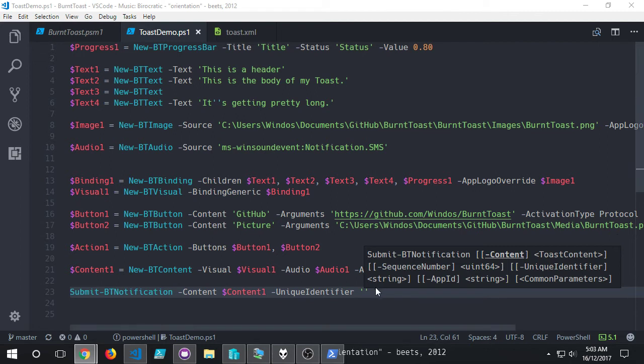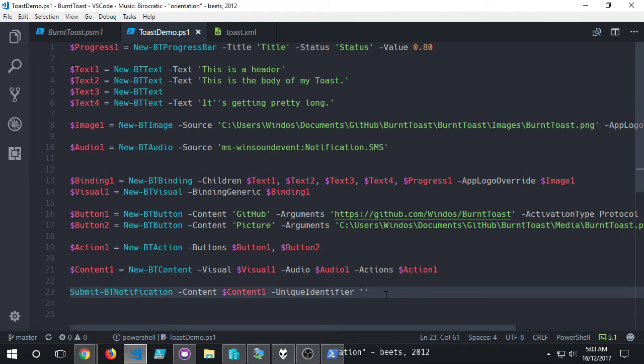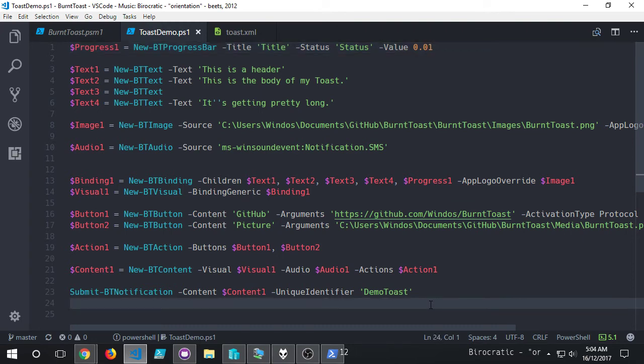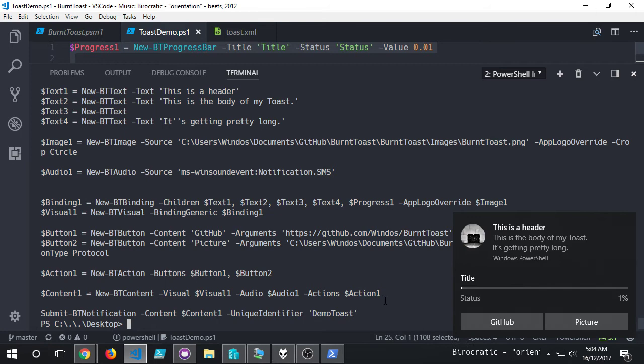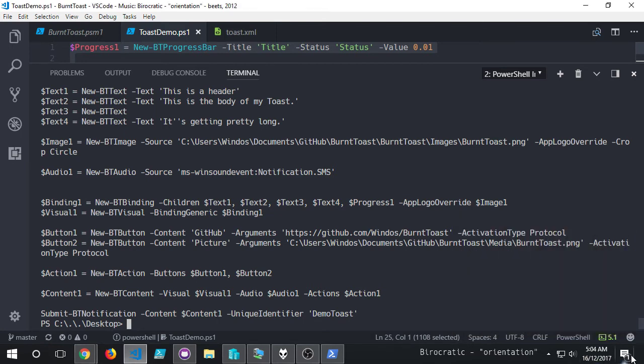So say for example this is our demo toast. Let's start this at 1%. So we've got our 1%, we put it aside, it's sitting there.